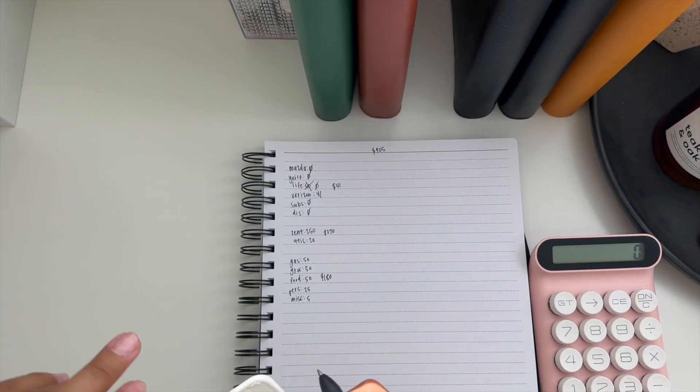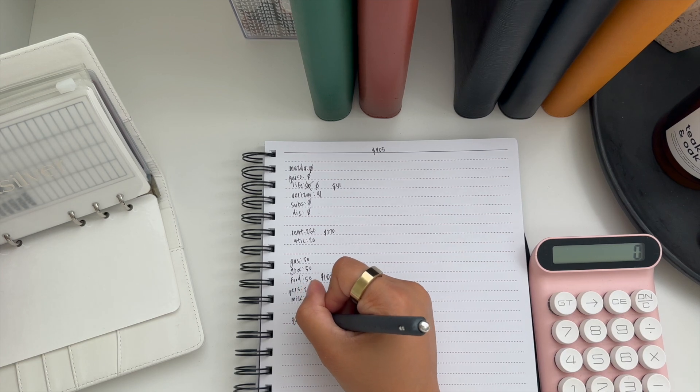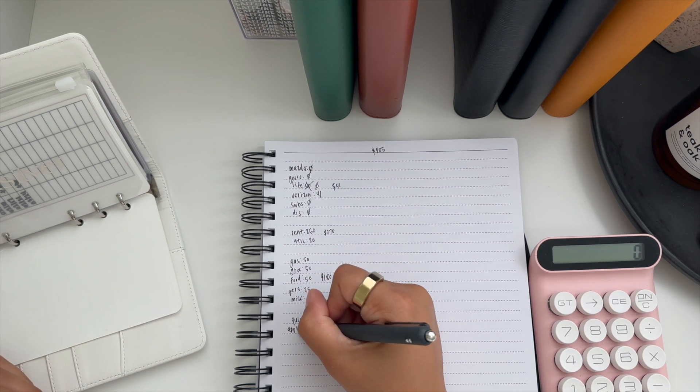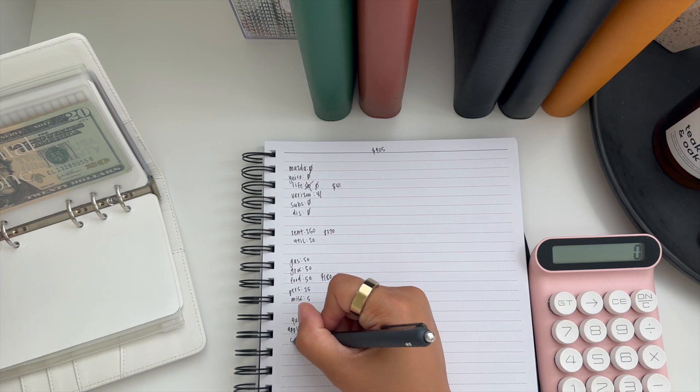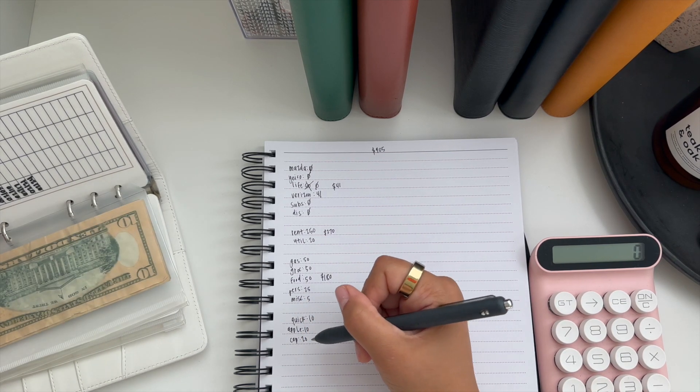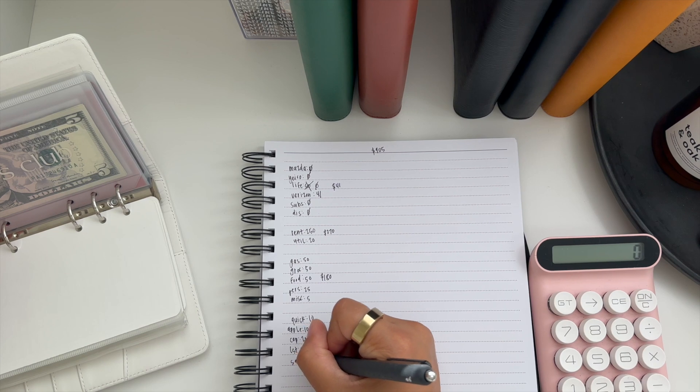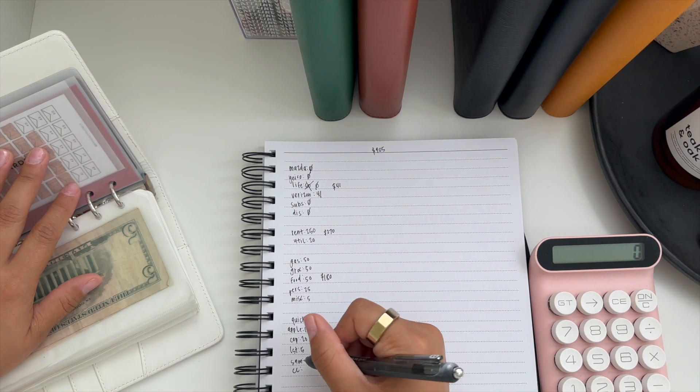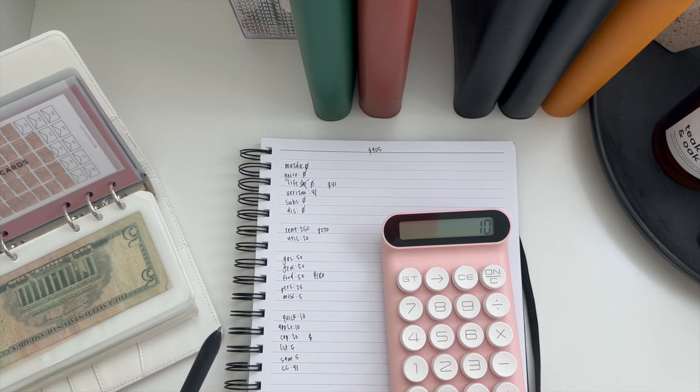Let me go into my credit cards. Quicksilver will get $10. Apple, I think for these I'm still going to do all of them. Apple will get $10. Capital One will get $20. First Savings will get $5 and Sam's Club will get $5. And then we are starting a new row for my 50 envelope challenge, so we are putting $41 here. So that's $91.